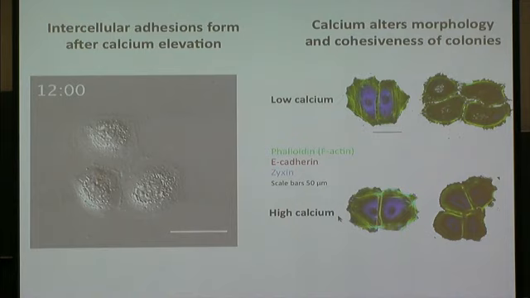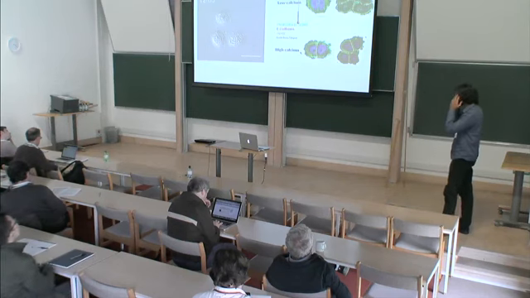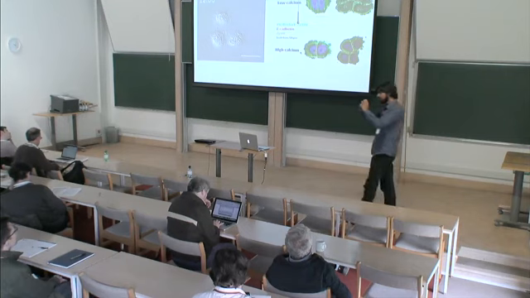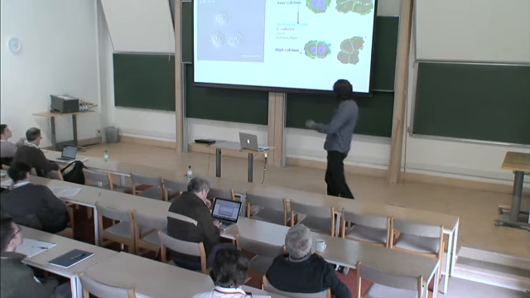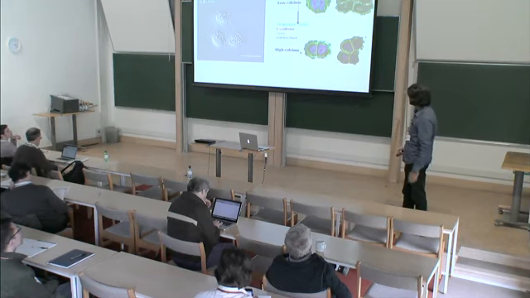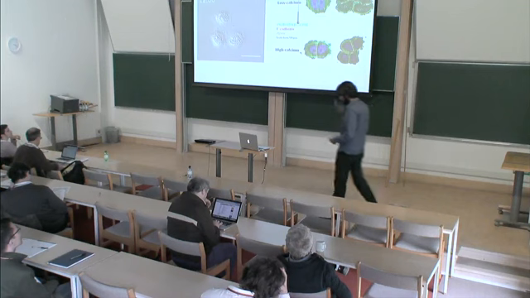So calcium has one primary effect: it alters the morphology of the cells. Here you see a cell pair. It almost looks like two soap bubbles merging. You know this classic problem of a soap bubble. I'm just making an analogy here, where the interfacial line of the minimal shape of two merging soap bubbles will be straight. So you also see that for a cell, which is very nice.